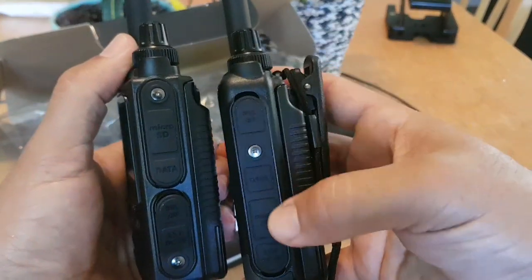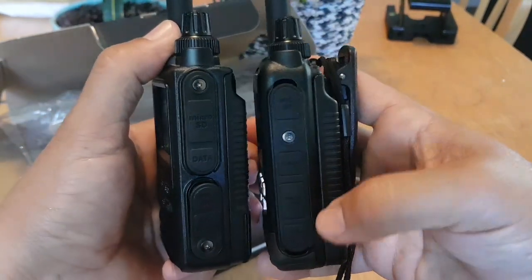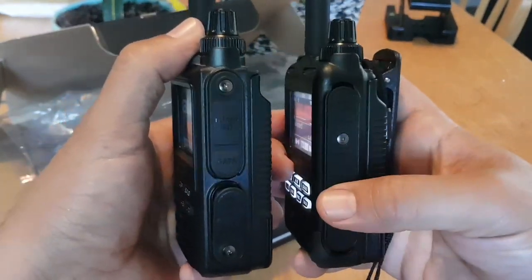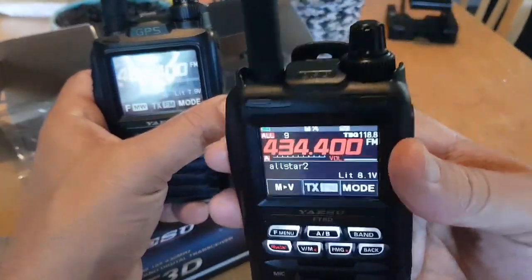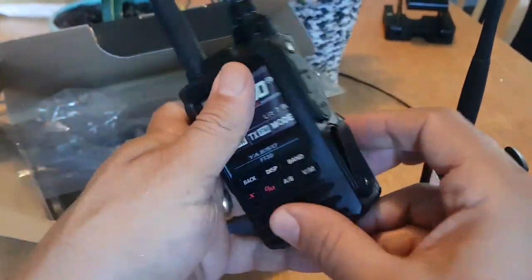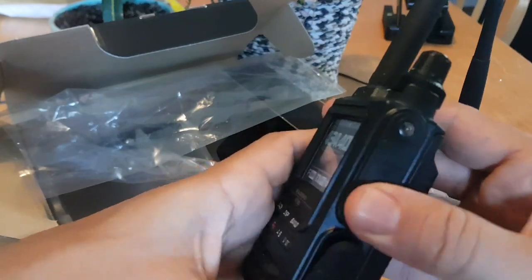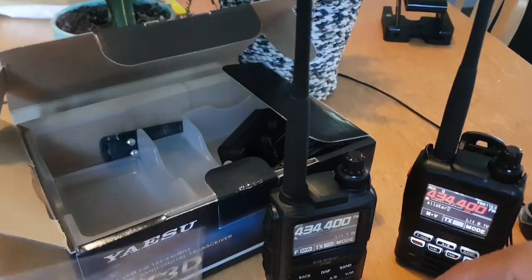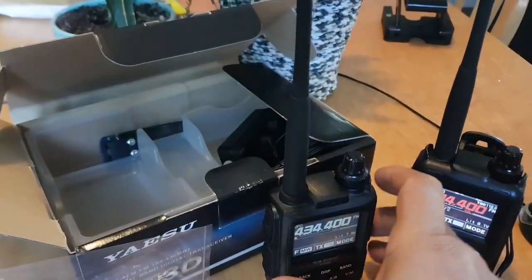They've done the side case leather plastic waterproofing slightly differently. They've got a long one on here, same connectors but a long one here. This one is, I think they call it the IPX7, so it's a bit more waterproof than the FT3D, but they're both waterproof. They've both got all these grommets and rubber on the sides. Now there's a lead in the box for programming the firmware, and that's all it does. It's here, look, it's never been used. Hopefully the firmware is up to date.